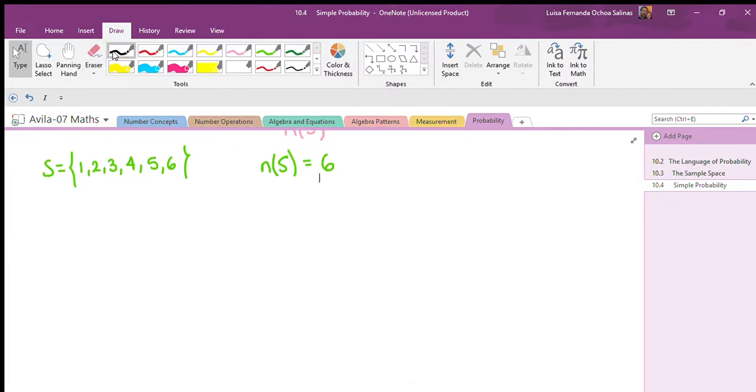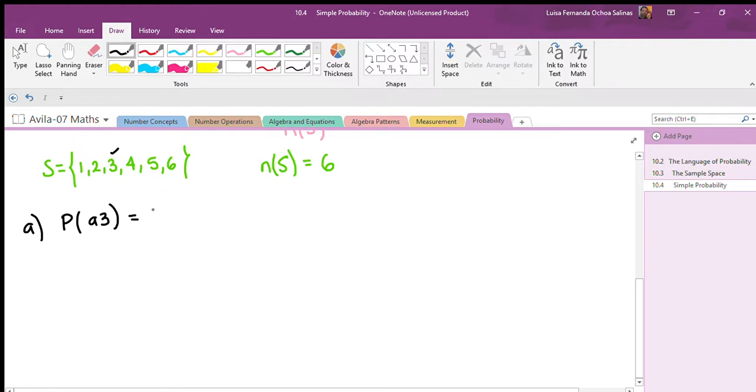So let's look at different probabilities here. Let's start with the first one. What is the probability of obtaining a 3 when I roll the dice? I look at my sample space and ask, what are my favorable events? How many 3s do I have in here? Only one. Agree? That's the only number that I can count. So I have 1 over, what is the size of my sample space? 6. So that's the probability of obtaining a 3: 1/6.